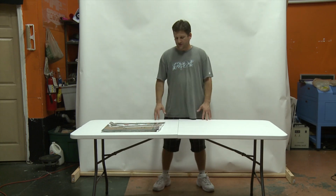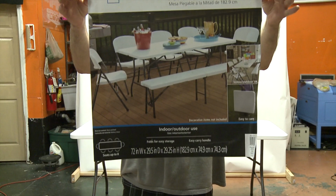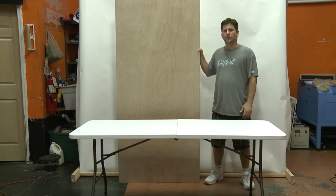First, we're going to start out with the standard Walmart 6-foot folding table. This is the folding table from Walmart. This is the sticker that comes on it. The next part of the project is a door from Home Depot.